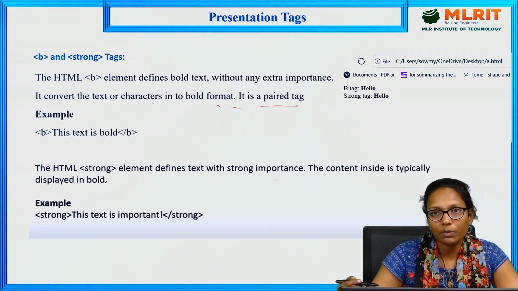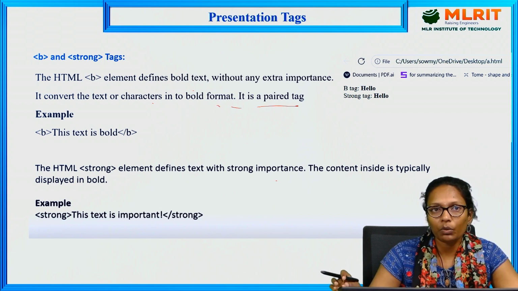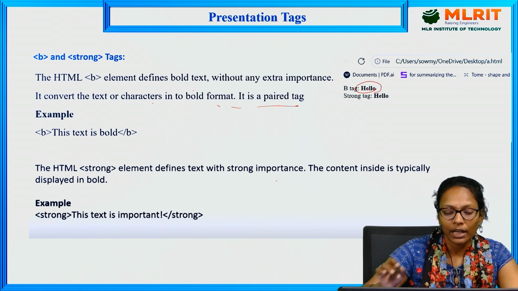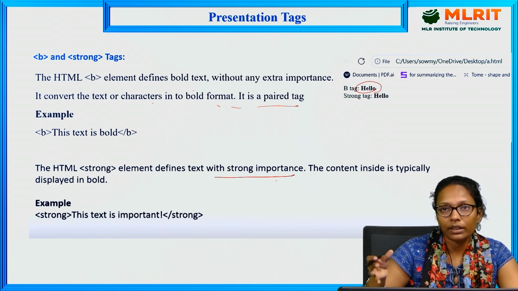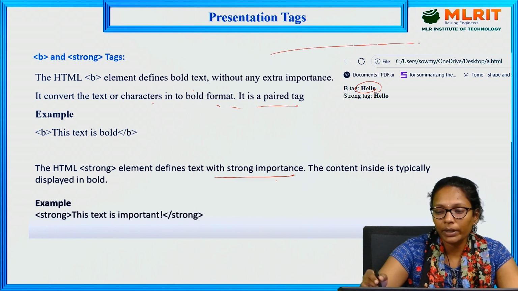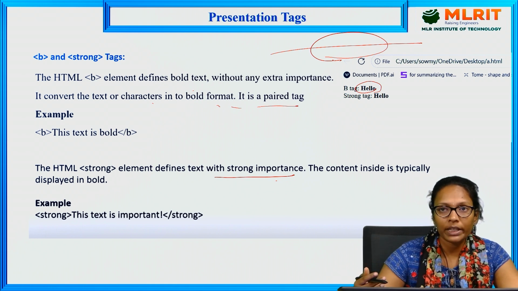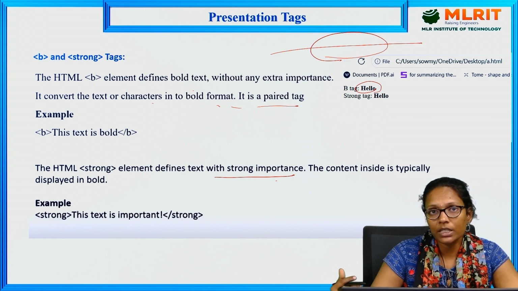So looking wise, both are similar, but the purpose is different: where exactly you want to use bold, and where exactly you want to use strong. Bold is used only to display it as bold, but internally you know when you should use strong or when you should use bold. If I simply want to display the content as bold, you can simply use the B tag. But if you want to tell the importance of the text, say I'm writing a statement and some particular words in that statement may be important, then instead of simply bolding that, if I use the strong tag, it will give more impact. But appearance wise, both look the same.